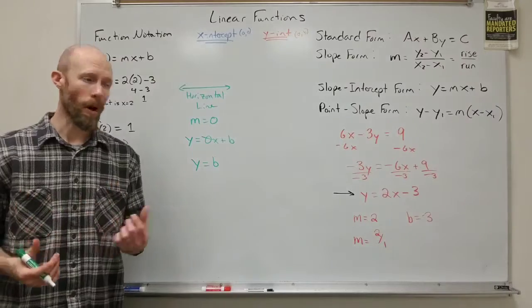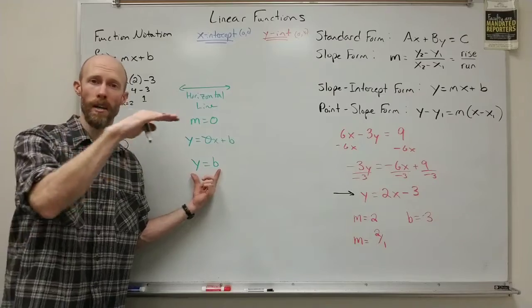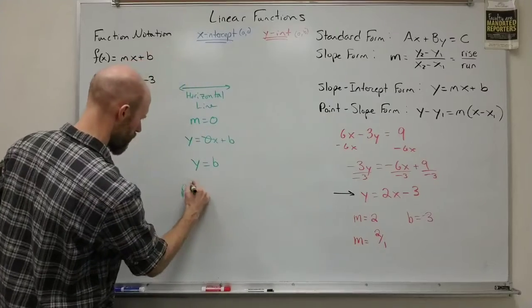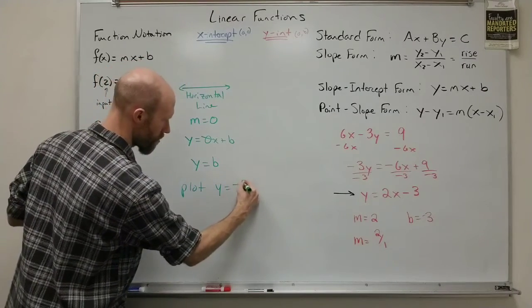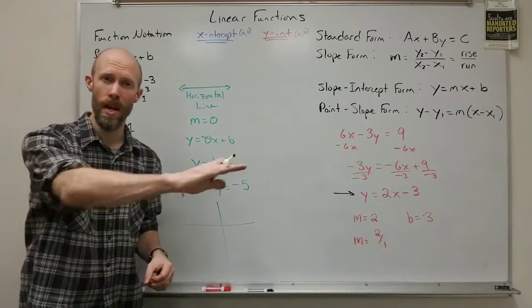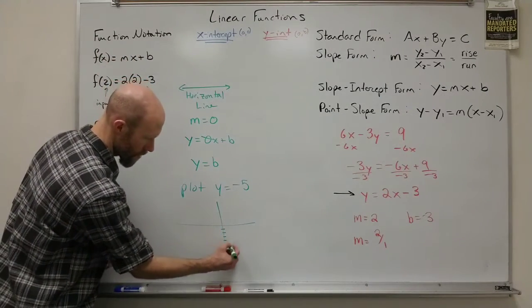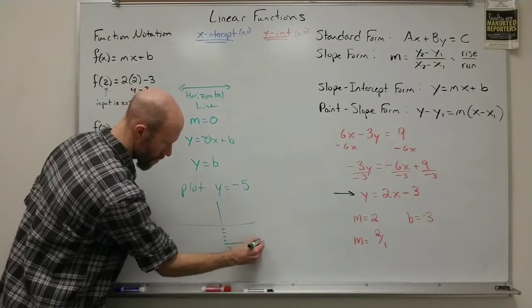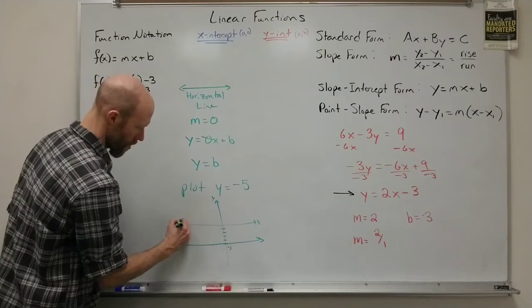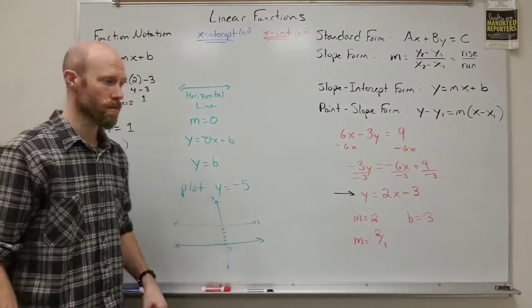So the equation for a horizontal line is always y equals a number, and that number is going to be the height of the line where it goes through the y-axis, okay? So if you wanted to plot y equals -5, it's a horizontal line, and it's at -5. So 1, 2, 3, 4, 5. So that's -5 down there, and it's going to run horizontally. This is my x-axis. I should label these more carefully. That's my y. And my line y equals -5 is horizontal, okay?